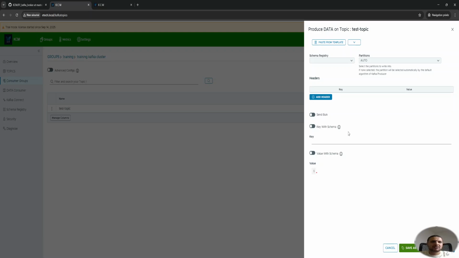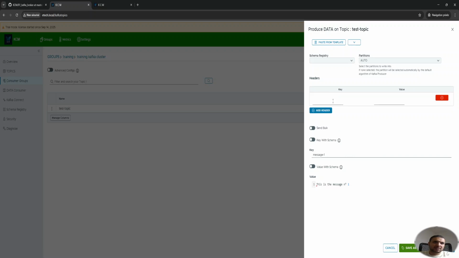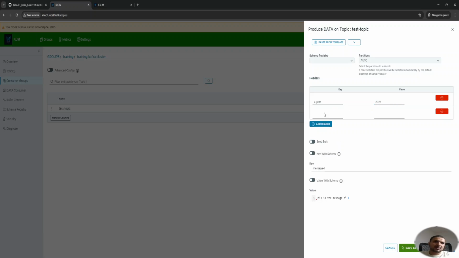We are not using schema registry, so I will leave the key and value without schema. Then I will produce a message, for example message number one, and the value, this is the message number one, with some headers: X-date, X-year, for example 2025, and, for example, context, training.